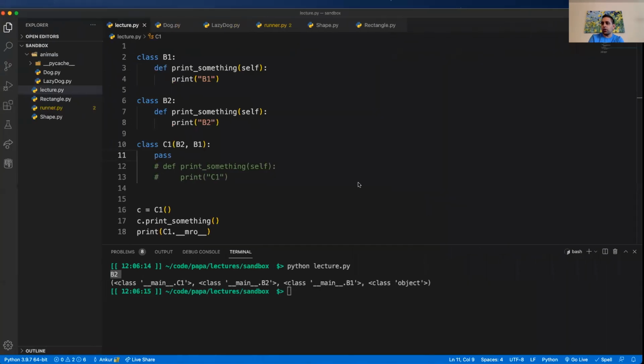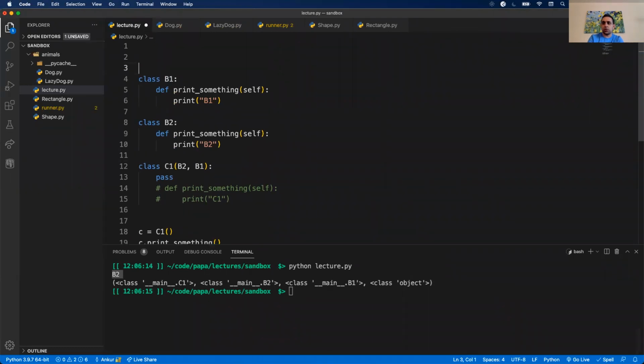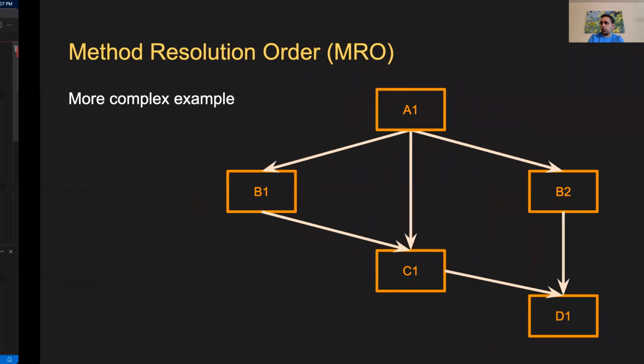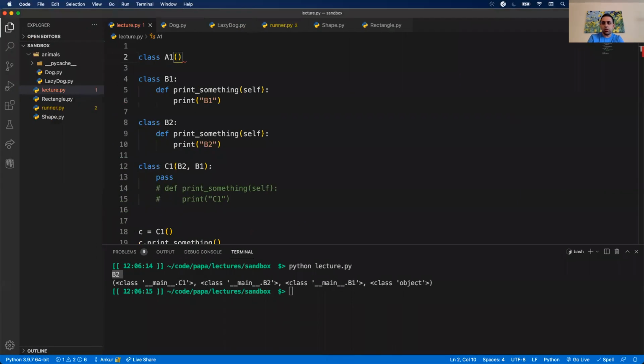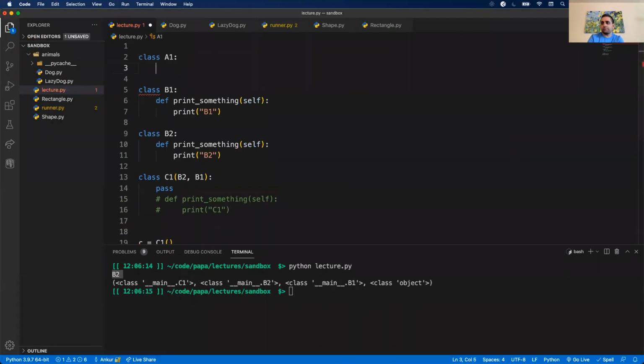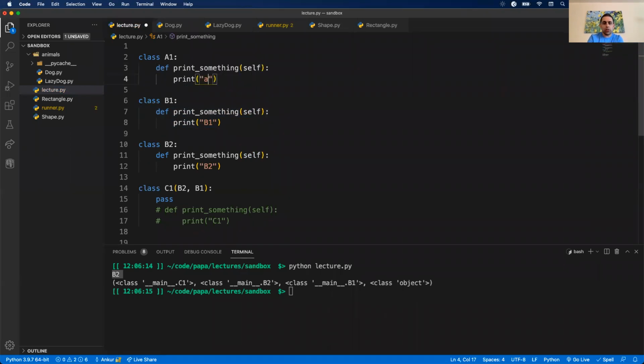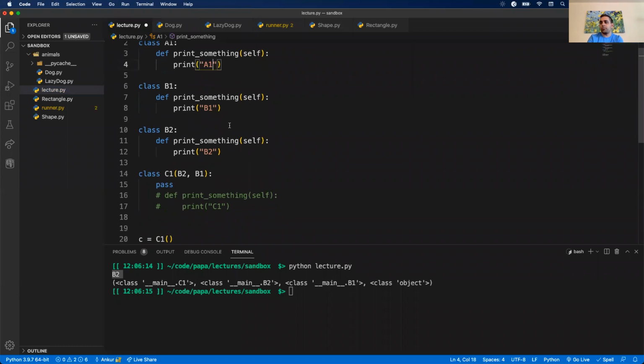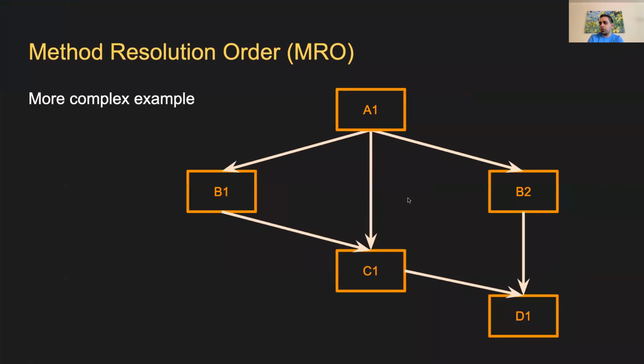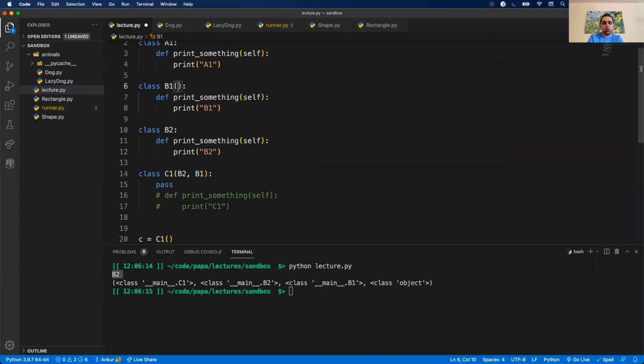So let's code this up. Class A1, then we have B1 and B2, which derive from A1. Again, you don't have to memorize this.